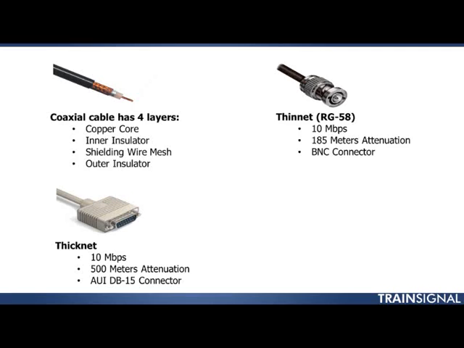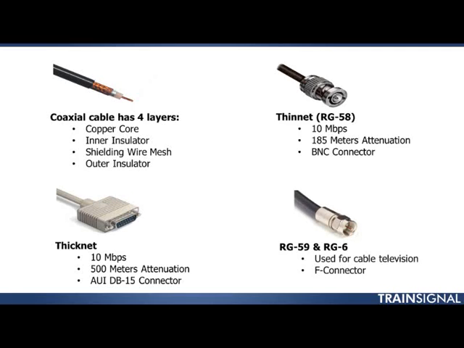Now there's one other type of coaxial cable that I have listed for you here, and it really doesn't have anything to do with computer networking. But as long as we're talking about coaxial cables, I want to make sure that you understand how it's related, and that is the RG59 and RG6 coaxial cable, which if the picture on the screen is starting to look a little bit more familiar to you, well, it should, because this is the type of coaxial cable I mentioned just a little while ago that we use for our cable or satellite TV. It uses what's called an F connector.